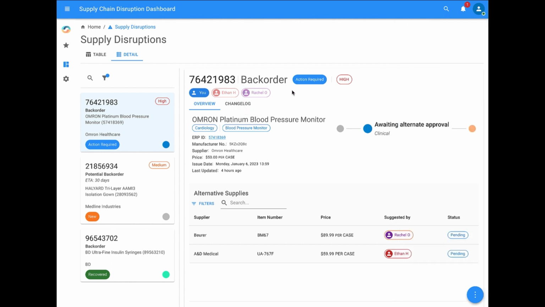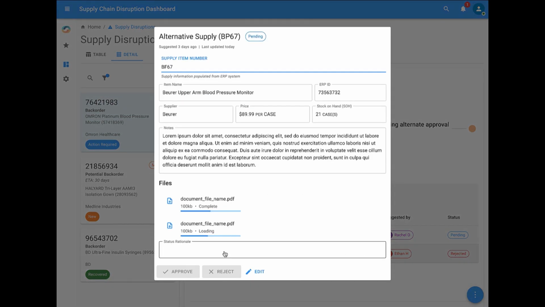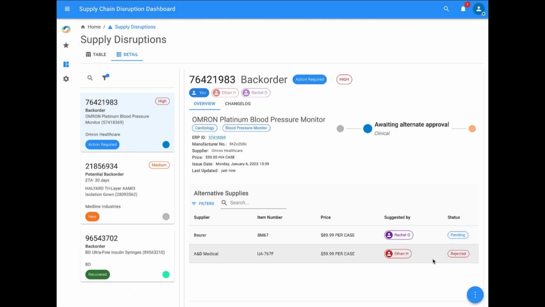This is the SD reference number, the cause of disruption, and we can see that this has been marked as high priority and is currently awaiting approval on one of these alternative supplies by the clinical team. I represent Michael on the clinical advisory team, so let's resolve this now. As a subject matter expert on cardiology, I want to reject this alternative because it's low on stock. We had discussed a better alternative in an external meeting. Let me pull that into this dashboard to be our source of truth.